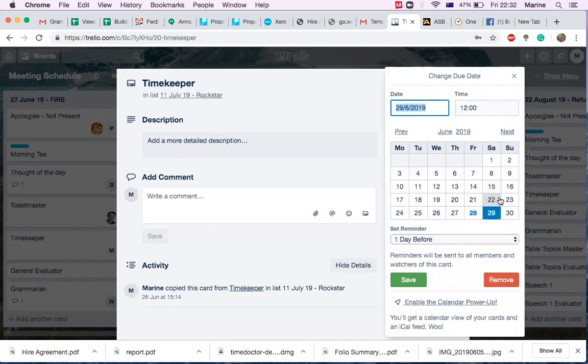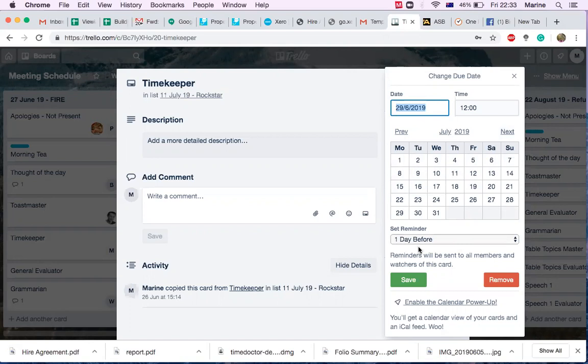So if you were going to be the timekeeper and you really wanted to prepare your little speech at the start, but you're thinking that most of the time you forget about it until you get to the meeting, then you can push a due date to the next 11th of July for the Friday or even the Monday, and you will be reminded a day before, and on that day as well. So it will come twice.